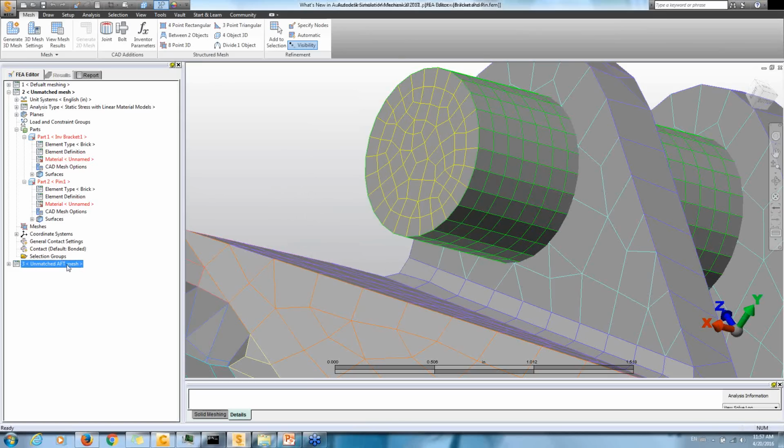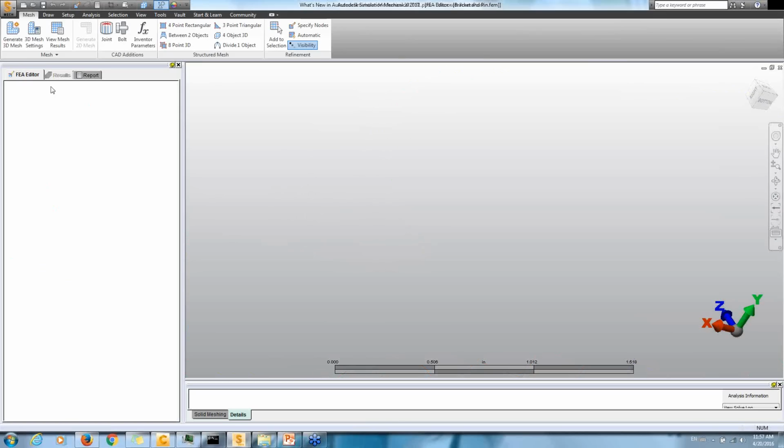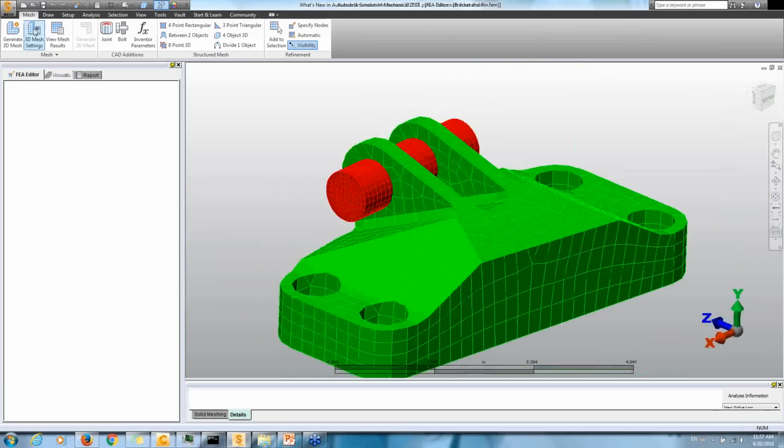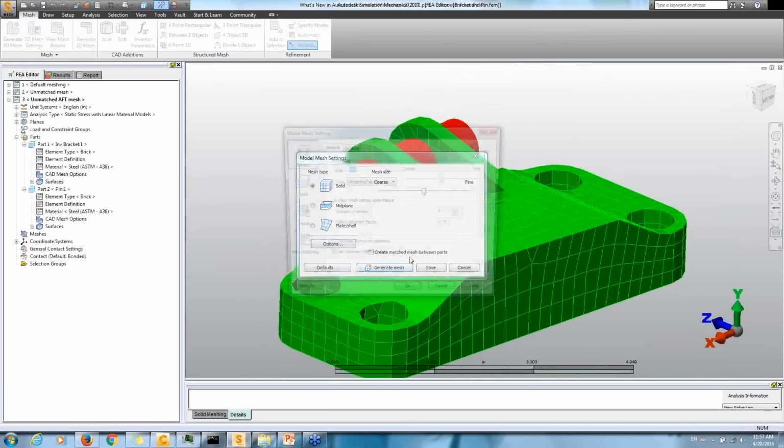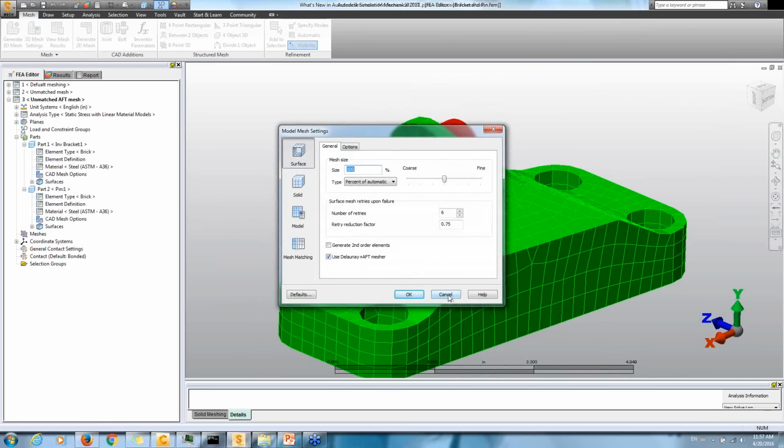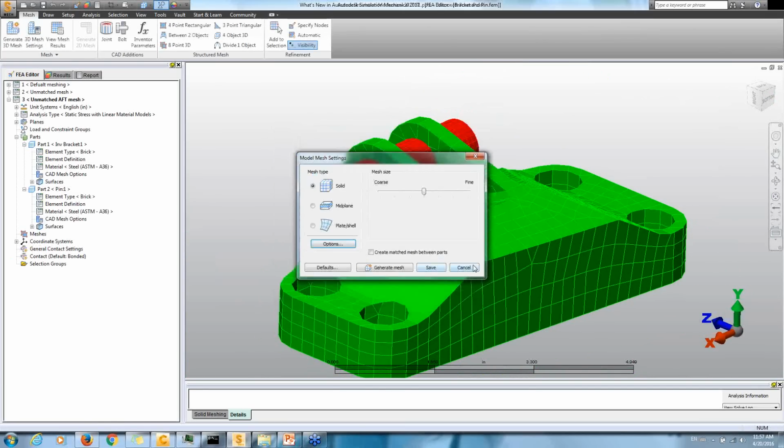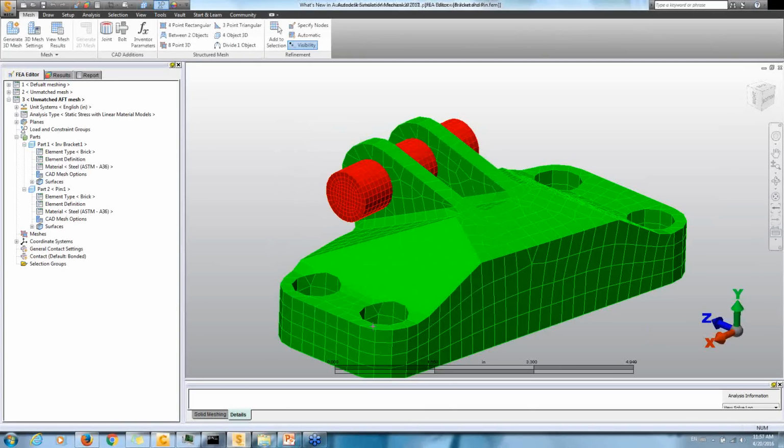We created an unmatched mesh using the Delaunay plus Advancing Front mesher. What you're looking at is a much more uniform looking mesh for both the fillet surface that we highlighted as well as the circular surfaces on the edges of a cylinder.